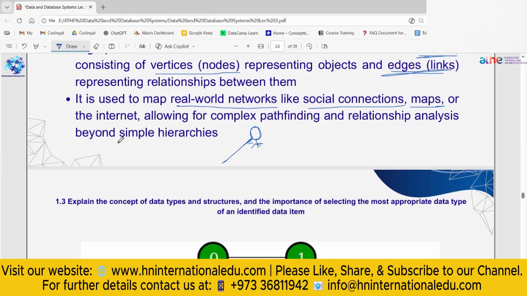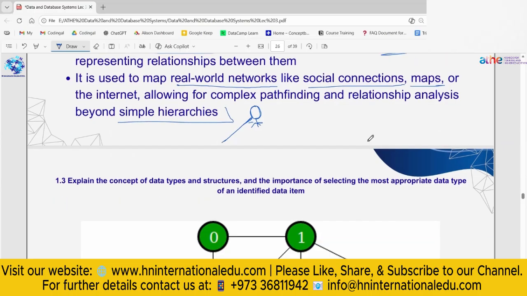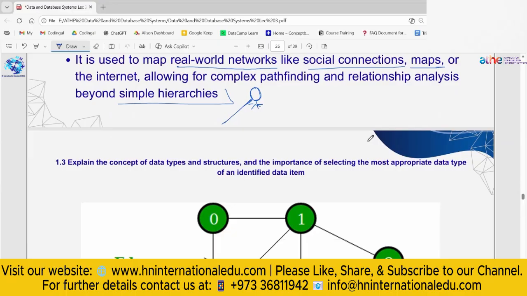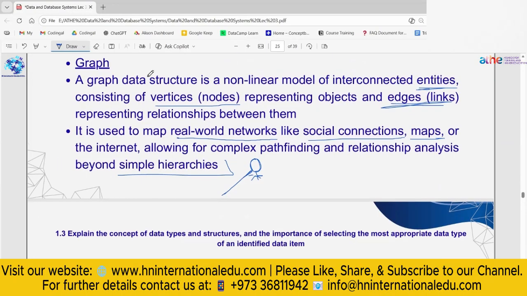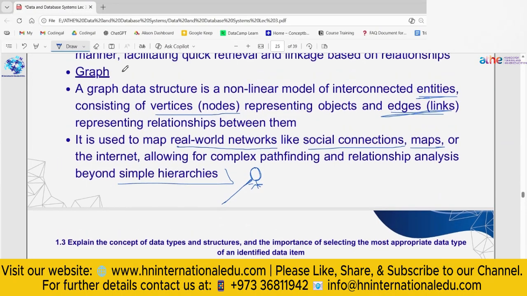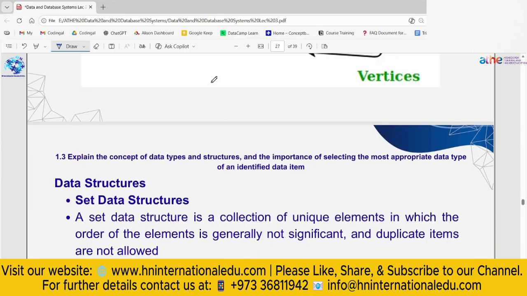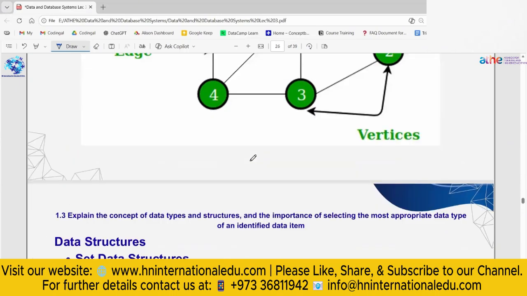So for example, in the case of military, they want to find the connection between two people, like where they are right now. So they will be using a system in whose backend this data structure, graph, will be deployed. Okay, this is how it works.